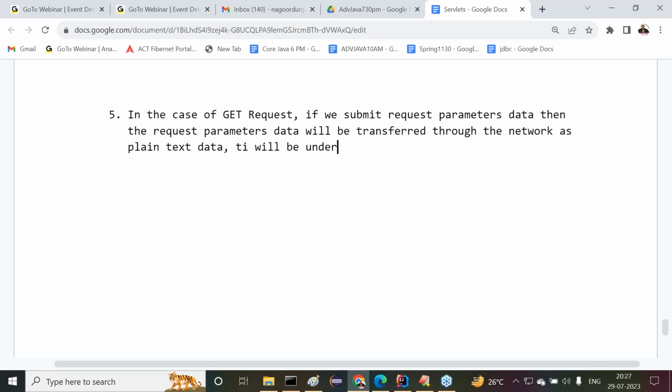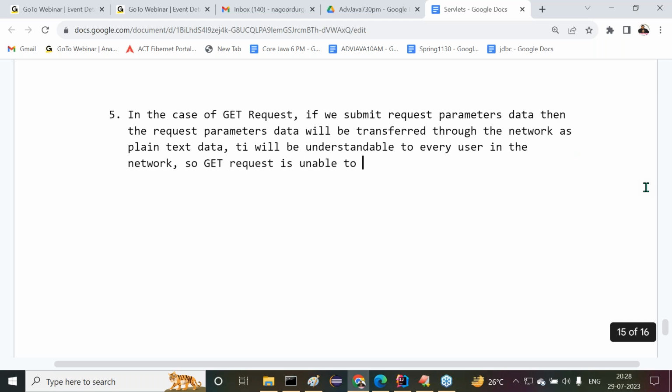It will be understandable to all the members, to every user in the network. Understand my point here? If the data is provided in the form of GET request, then GET request is unable to provide security for the data.